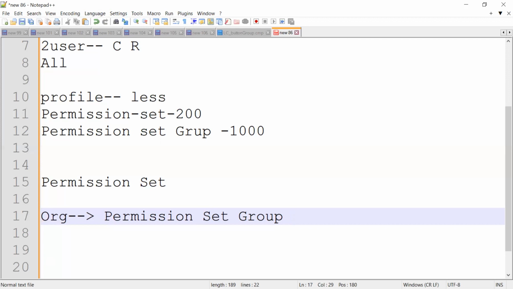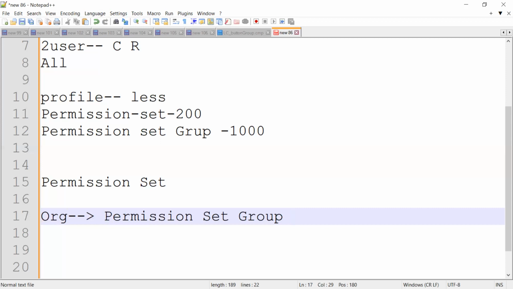But for now, I don't want that particular access to be used by the user, whoever the permission set group is assigned to. Initially, we opened all the access, but right now I want to mute it. So instead of touching any existing permission set, I can create one mute permission set. By using that, I can mute the permissions.